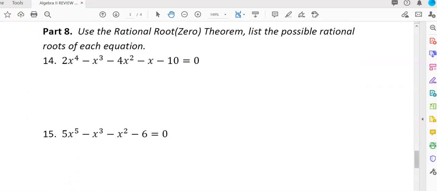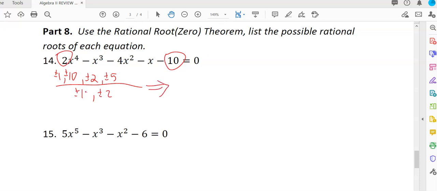We want to just list the possible rational zeros. So you take the constant here, factors of 10 in the numerator. So we're going to go, okay, factors of 10, 1 and 10. Actually, all those are plus or minus. 2 and 5. I think that's it. Factors of 2 in the denominator, so plus or minus 1, plus or minus 2. You're doing every possible fraction.